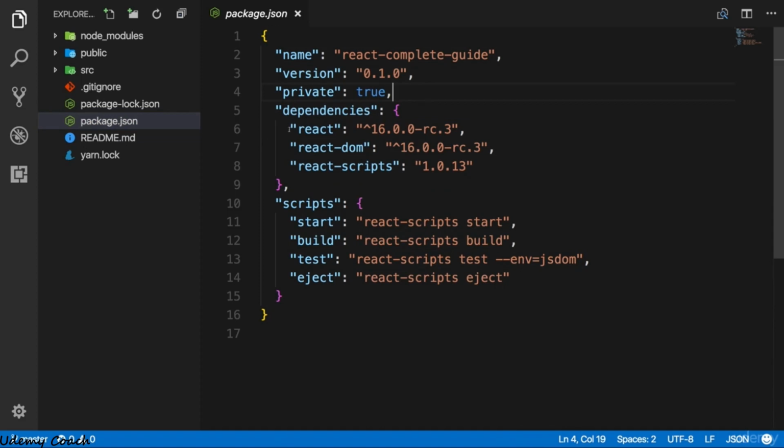As you can see, we obviously import React. Here I'm using a release candidate version of React 16. At the point of time you're viewing this, this should be released. React DOM, it's the same. And React Scripts, as I mentioned, is a package offering all this build workflow, this development server, the next generation JavaScript feature support, and all these things we're using in this project.